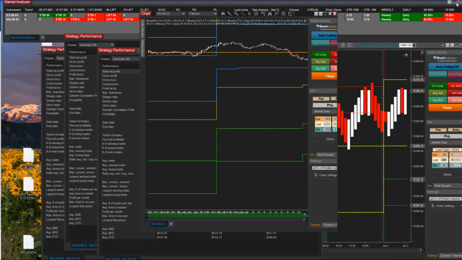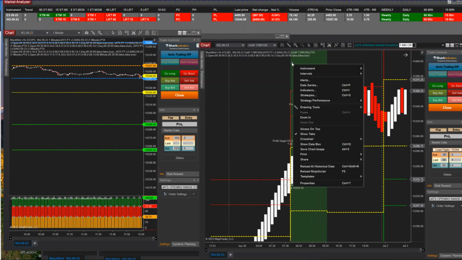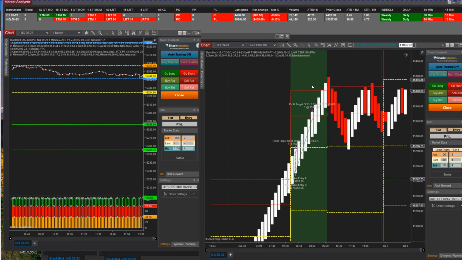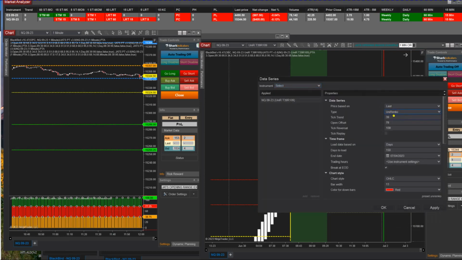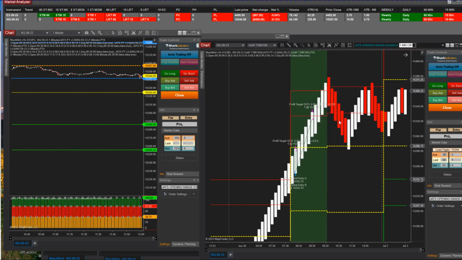So if we create a Eureka bar with that, go to the data series and change your bar type to Eureka. I'll show you how to get the Eureka bar if you don't have it. Then I'm just using that 34% as my tick trend. My offset is the PT2 78, and my tick reversal is the full range. I put 109, give it a point. With that, the strategy was able to do even better, about a 50% improvement, which is phenomenal.